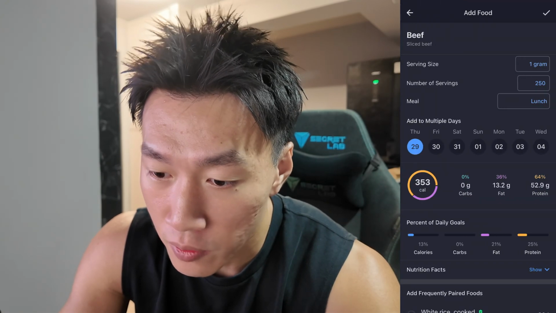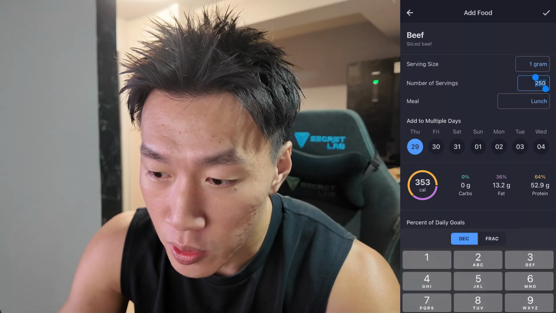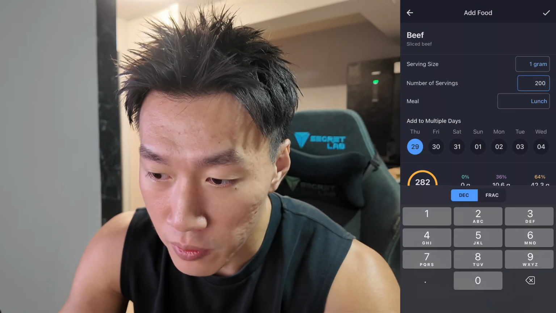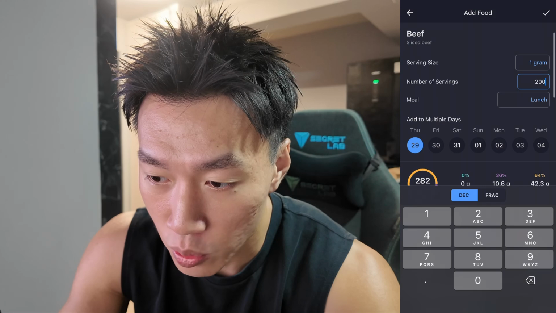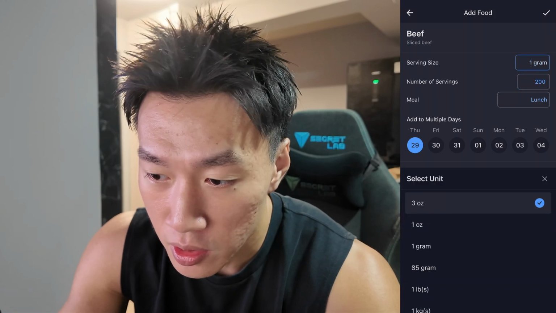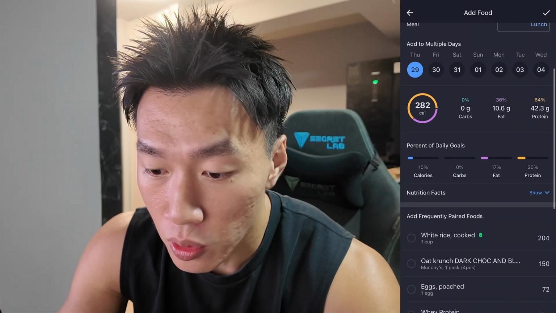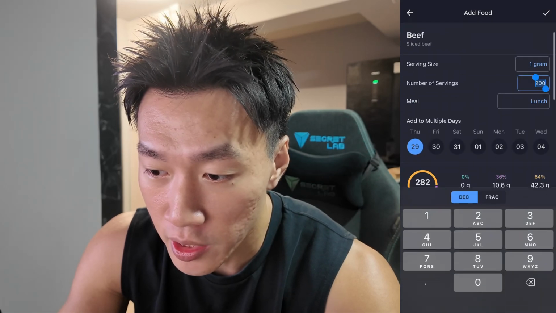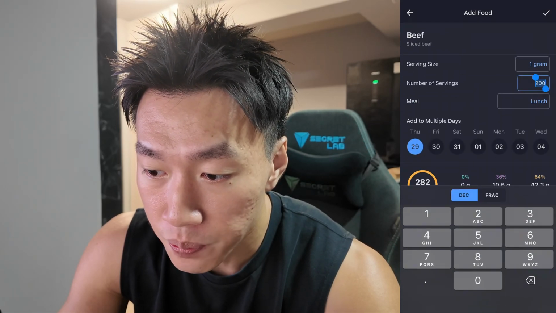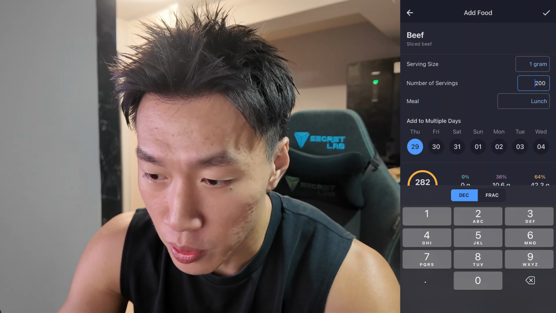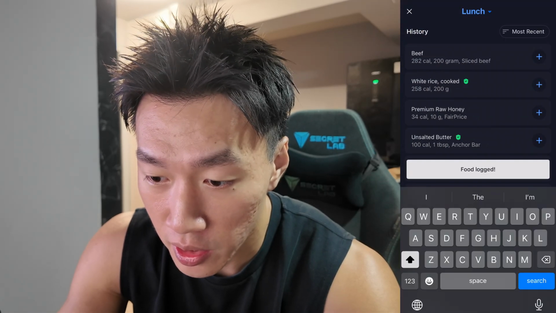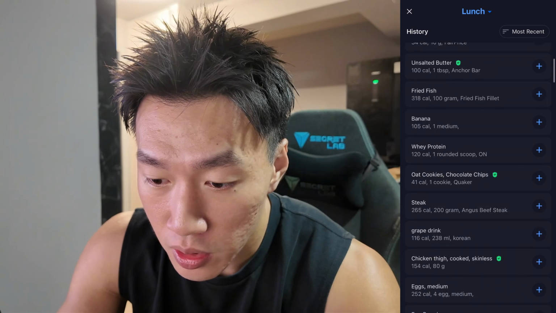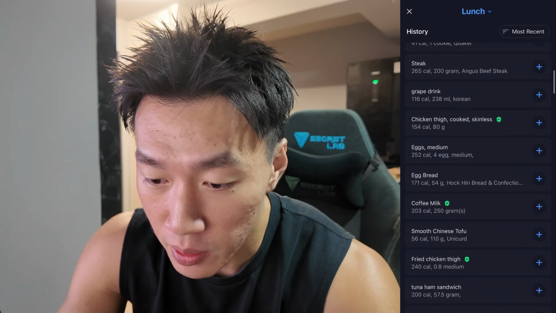And then for beef, if today you consume 200 grams of beef, then you can just go in and key in the 200 grams. Serving size, I will always leave as per gram, because nowadays the food is always calculated as gram base. So it's also easy for me to change any numbers. So this is 200 grams, so it's 200, and then let's click a tick. Okay, so this is for my lunch, for example.